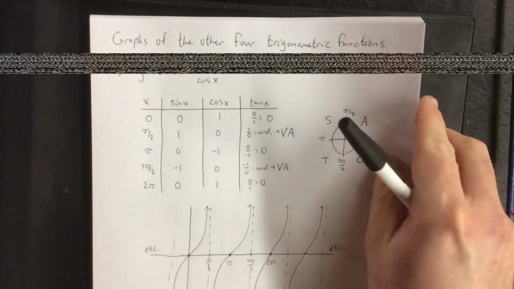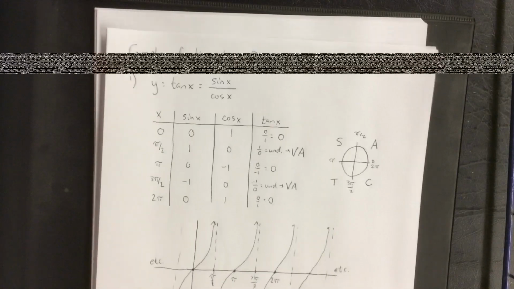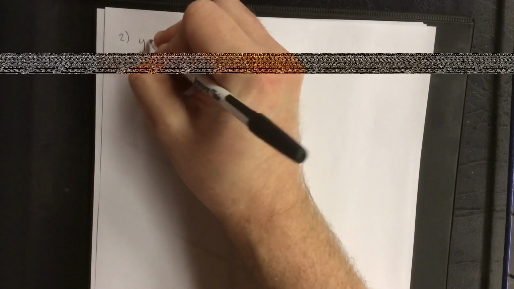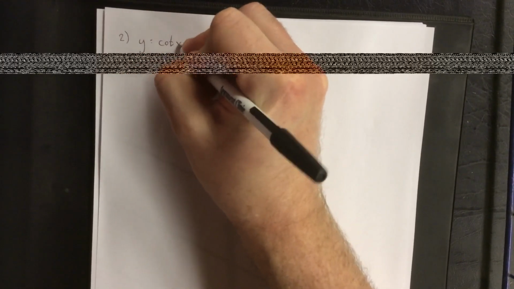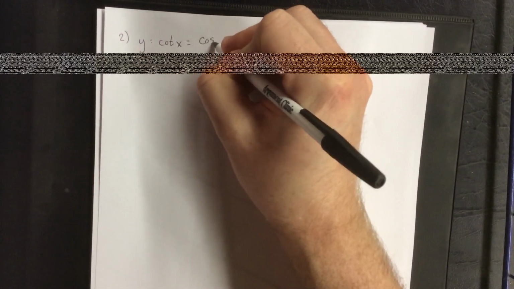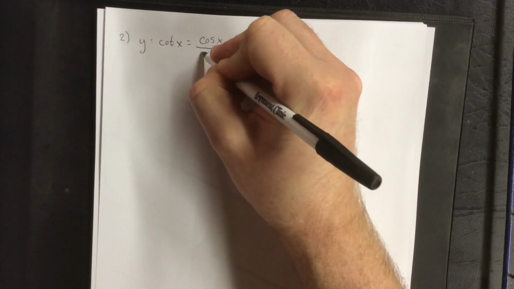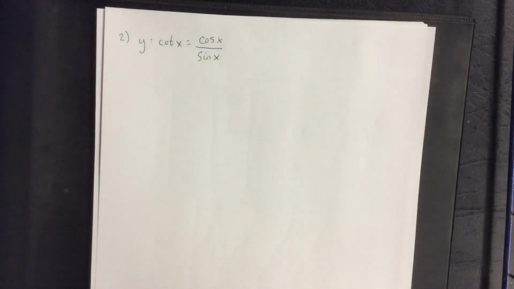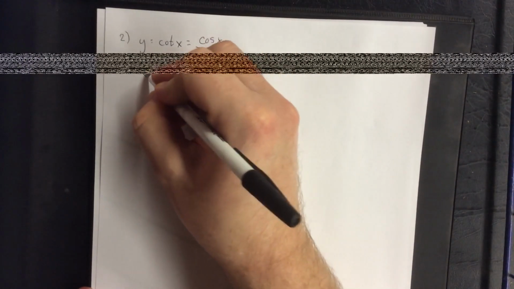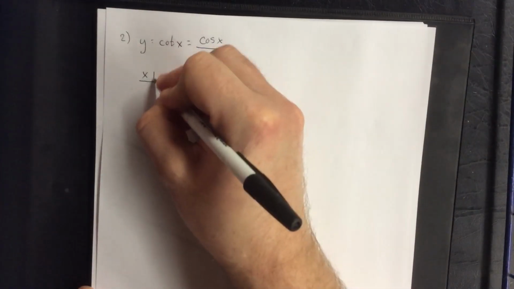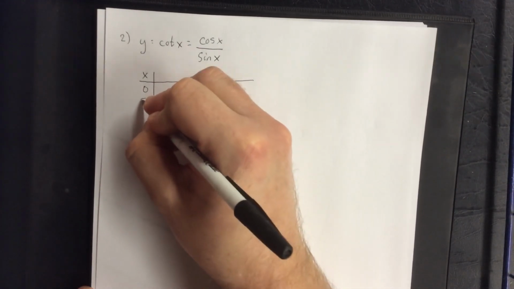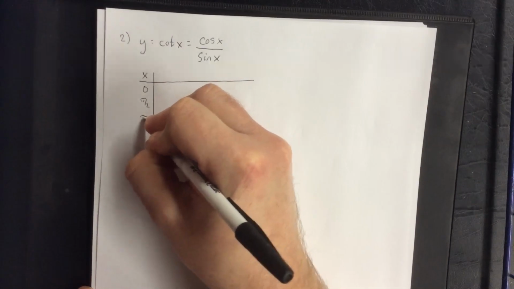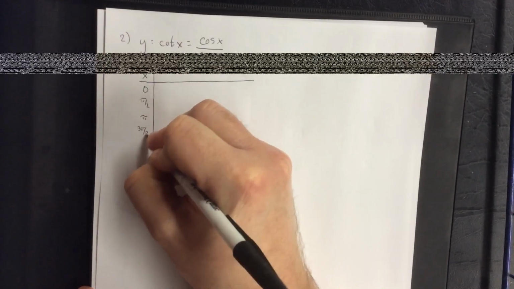All right. Now that we've done this with the tangent of x, we're going to repeat this process with the cotangent of x. So like we did for the tangent, first thing to do is to express this in terms of the sine and the cosine. The cotangent will be the reciprocal of the tangent. So as we did before, we'll select our quadrantal angles for x: 0, pi over 2, pi, 3 pi over 2, and 2 pi.